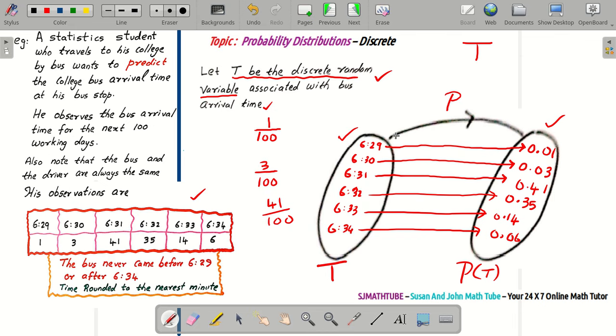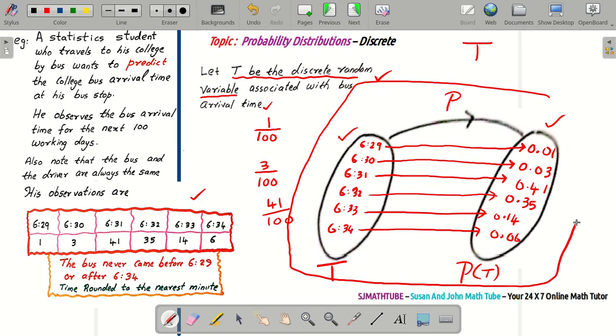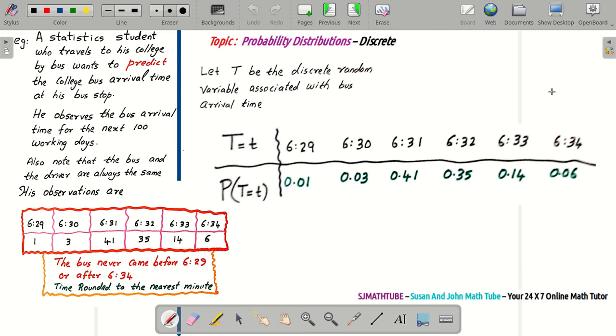So, as I told you before, in your statistics books, you'll never see this picture. Instead, you'll have a table, a table with input values, time, and output values, as always, probability, because the function is a probability function. So this is exactly what you will see in your statistics books. So we have the possible input times over here, and we have the corresponding probabilities.